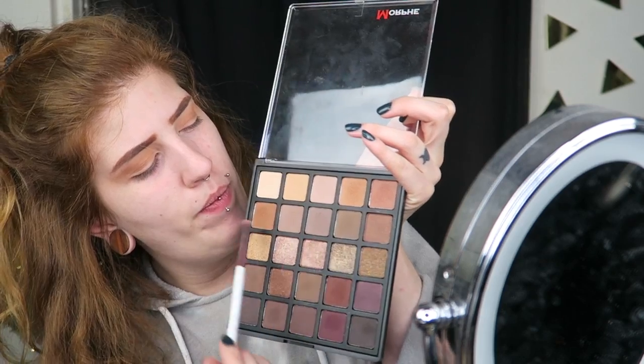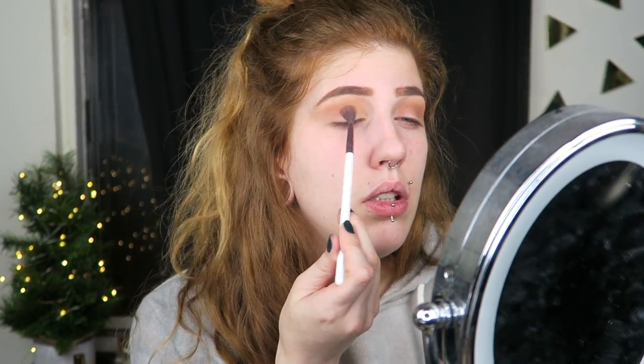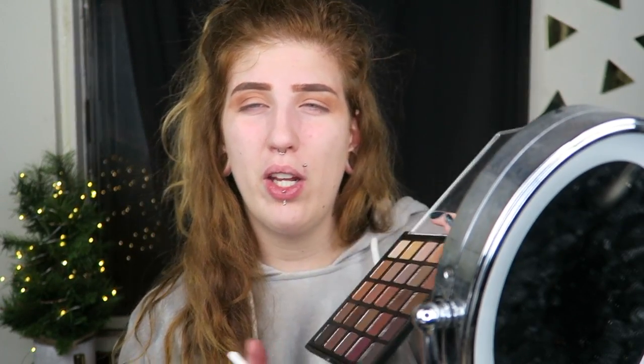Usually I like to take the BH Cosmetics number six brush. I think we're probably going to go in with the fifth shade from the second row. It's got a little bit of shimmer in it, but with glitter eyeshadow they just kind of fall off when you put them on your eyes unless you're using setting spray — then it looks really good. Otherwise they just kind of fall off so everything's matte anyway. So it's looking pretty equal at this point, so we probably just want to darken it up. We're going to go straight into the fourth shade in the fourth row and we're sticking with the same brush because I trust it and we have a bond.